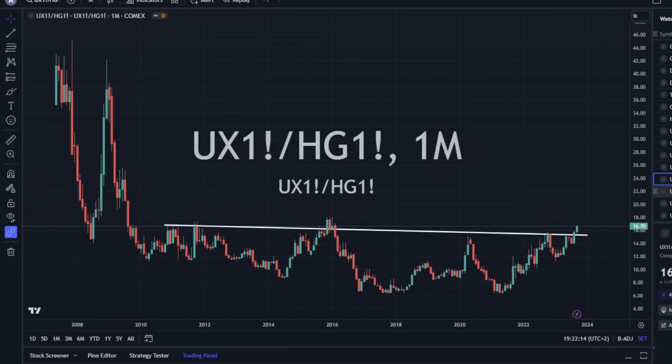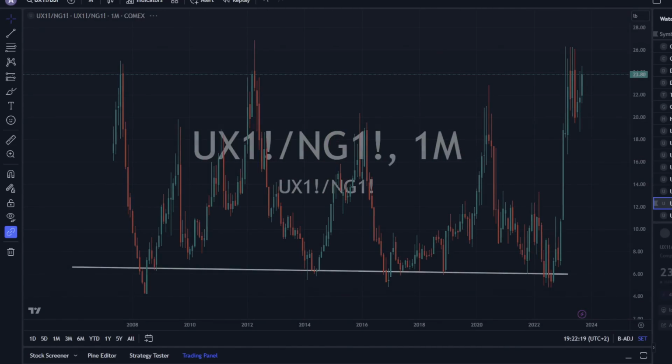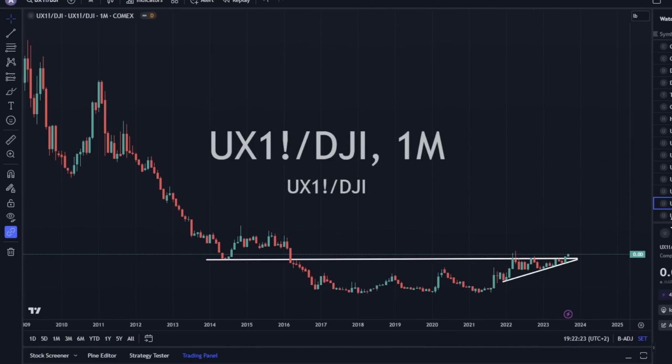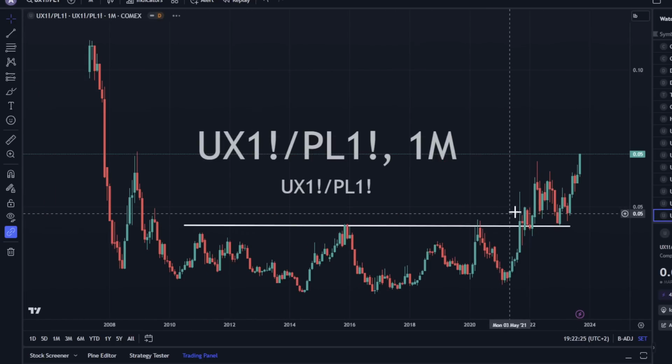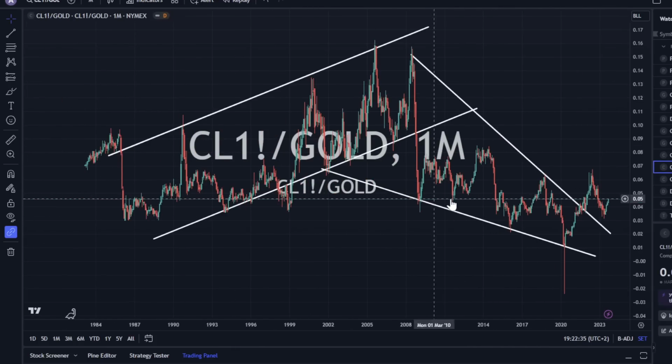We're just breaking out. Uranium versus nat gas. This is going to be back and forth. Uranium versus Dow Jones. We're just breaking out here recently. Uranium versus platinum, which is breaking out as well. So that means that we are at that phase. We can also look at crude oil. Crude oil to gold. We can see that this was just broke out and it's going to outperform here. So we've got further evidence of that occurring.